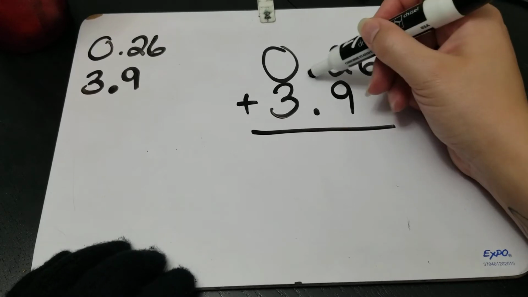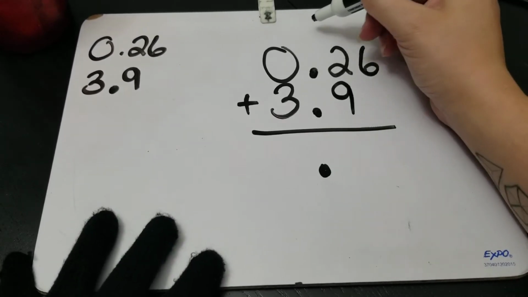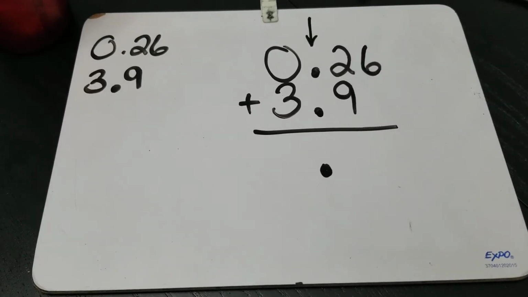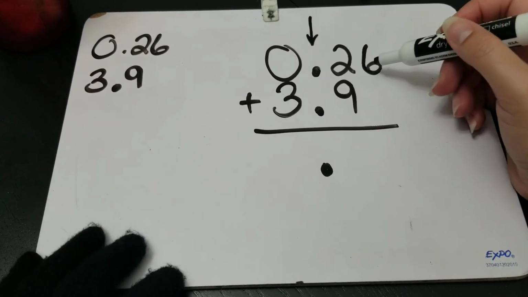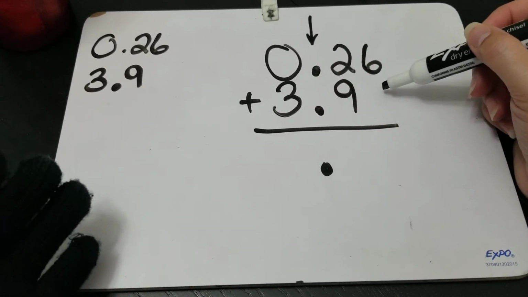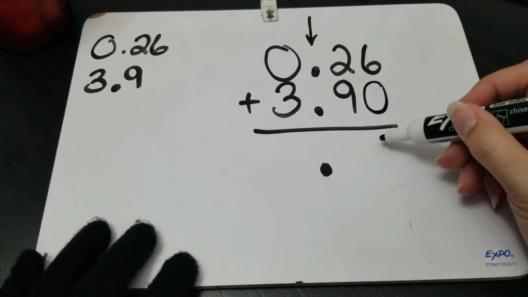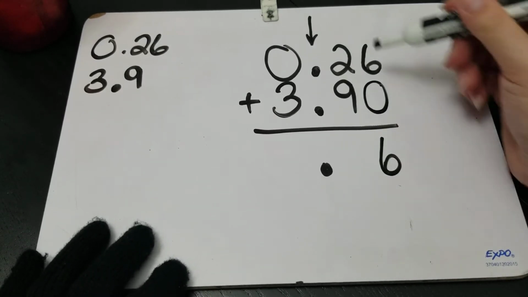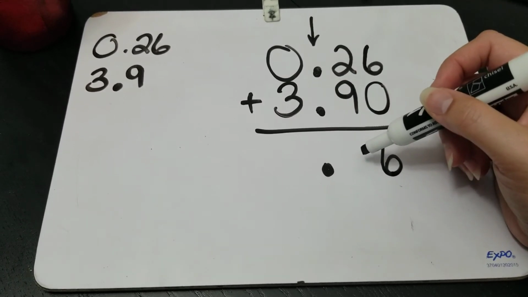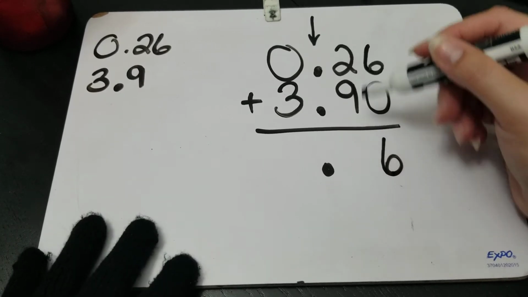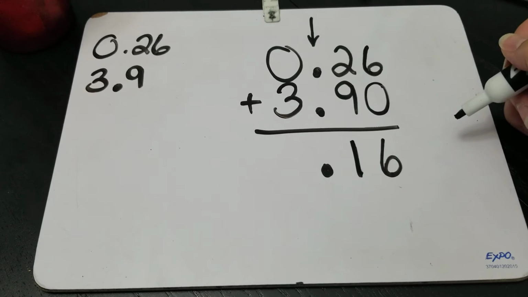Again, you can see I lined the decimals up, straight up and down. So that means I'm going to put my decimal down there in the answer in a straight line, straight down there. So I can add a 0 here if I want to, but if there's nothing, remember 6 plus no number usually means 0. So 6 plus 0 is 6. 2 plus 9 is 11. So now I have to use my borrowing or carrying rules. 2 plus 9 makes 11. I cannot put 11 into that spot because you're not allowed more than 9.